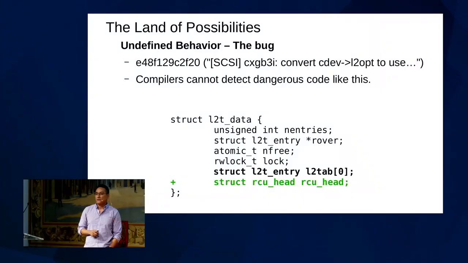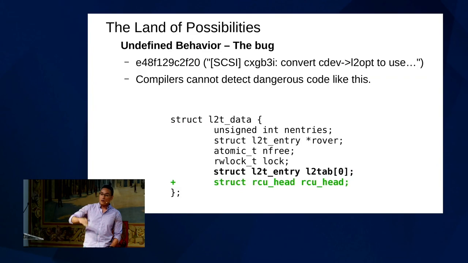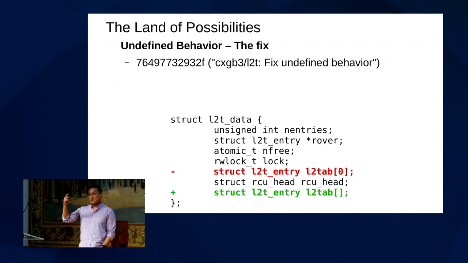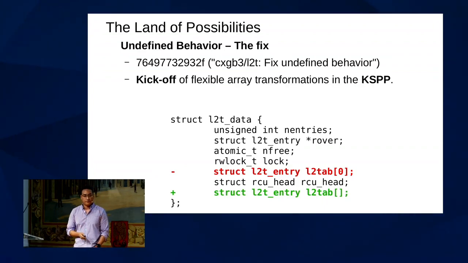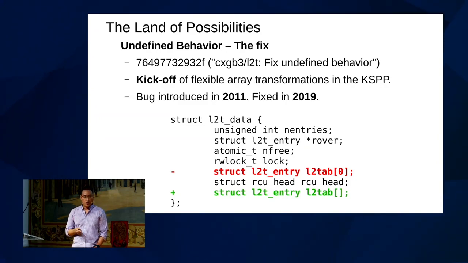In the case of flexible array members, if we replace the zero-length array with a flexible array member, now the compiler is going to enforce the behavior of having the flexible array member at the bottom of the structure always. The fix is to transform the zero-length array into a proper C99 flexible array member and place it at the bottom of the structure. In the case that someone else makes the same mistake, the compiler is going to complain and help us detect these issues before people even submit their code.